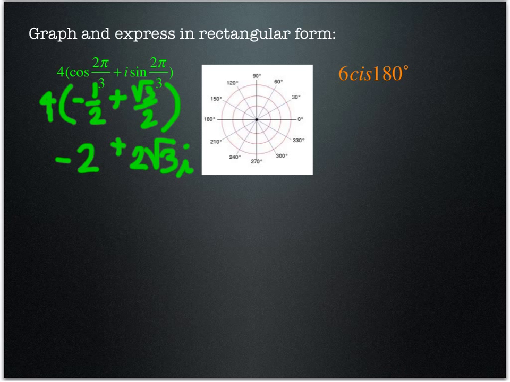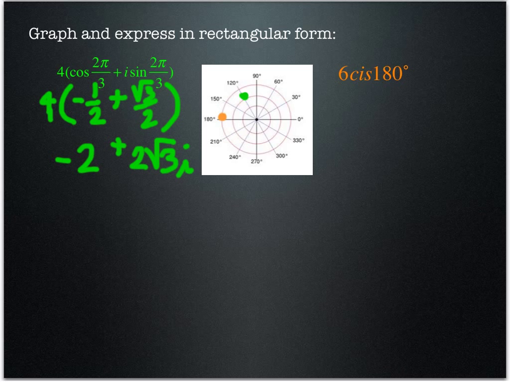And if I was going to graph this, if I did my scale different, if my scale was going by 2s, it would be graphed right at that point right there. So that's a fairly easy type of problem to do. All right, and next, here's our 6 cis 180, means the exact same thing. If I graph that, 6, again, if I go by a scale of 2, it's going to be way over here.